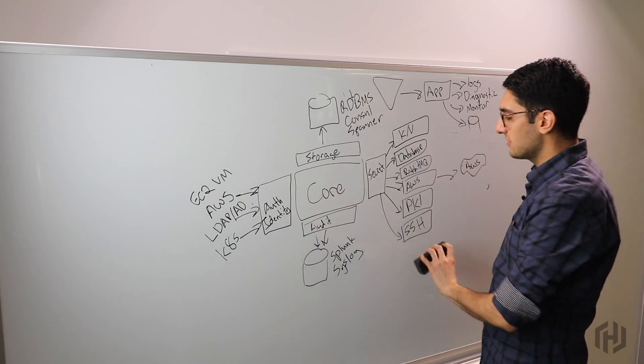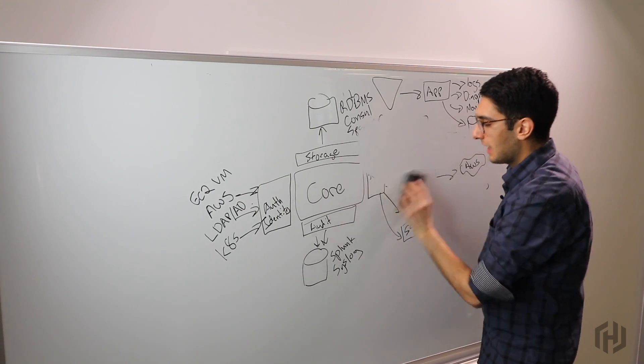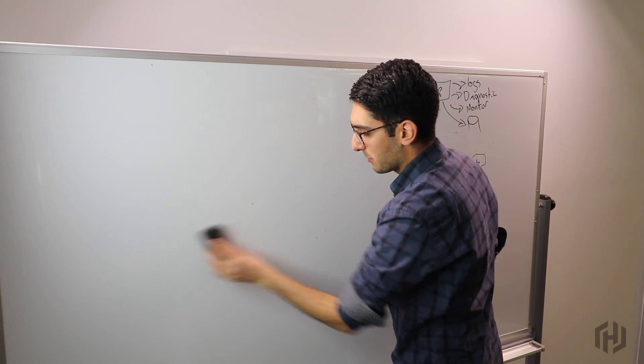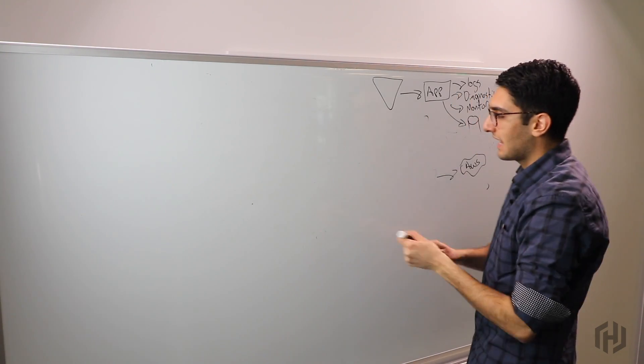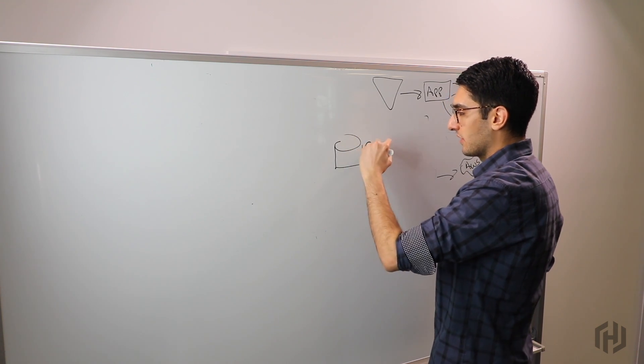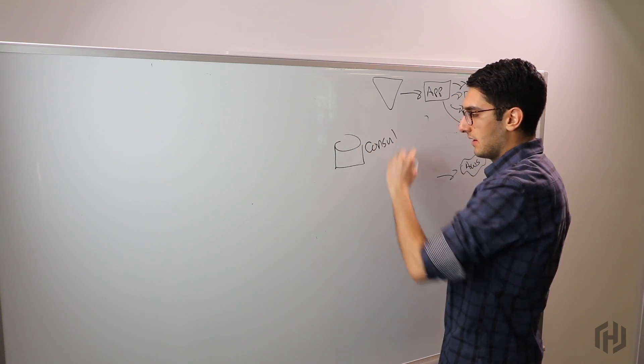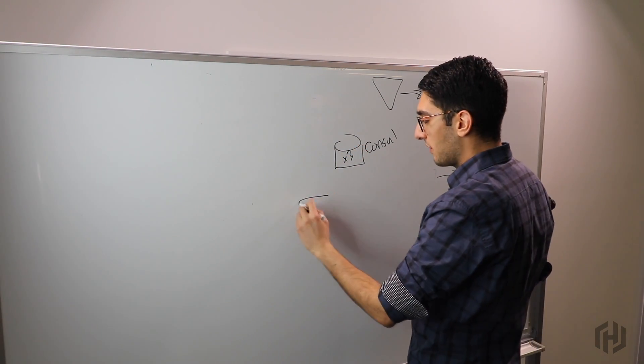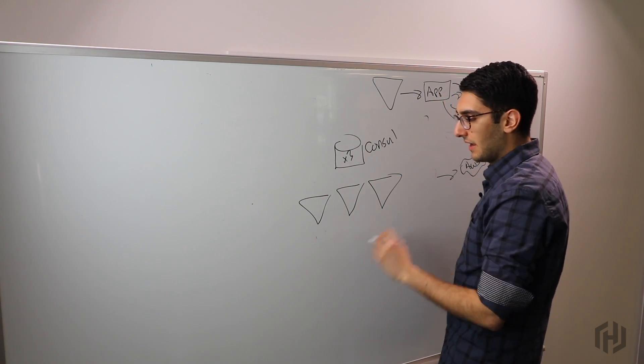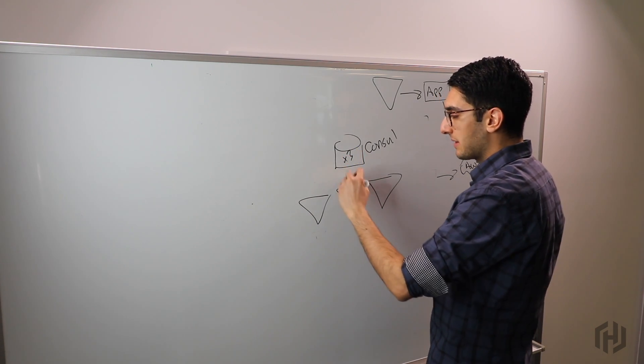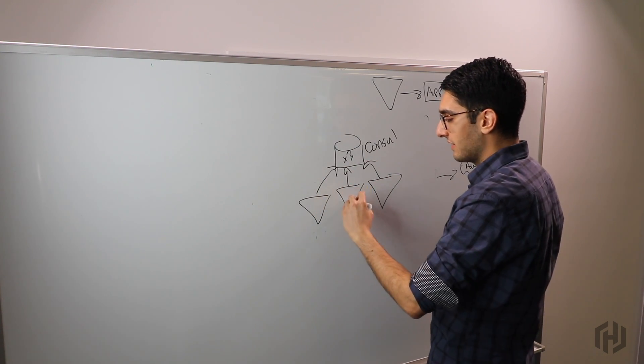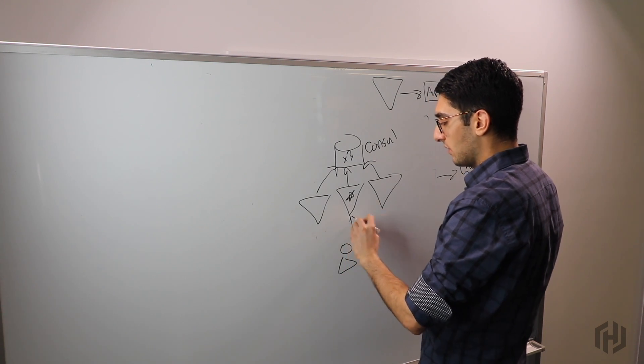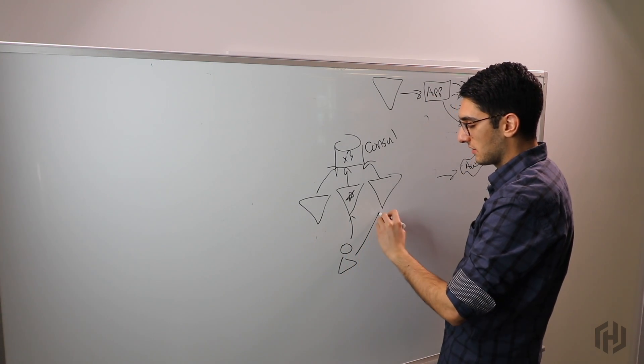As we talk about running a Vault instance, each instance of it is one of these. In a broader deployment, what this will look like is we run multiple Vault instances to provide high availability. At the highest level, we'd have a shared backend, for example this might be Consul, which internally is three different servers providing us HA. We will run multiple Vaults in front, and Vault will coordinate with the shared backend to perform leader election. One of these might be elected our current leader.